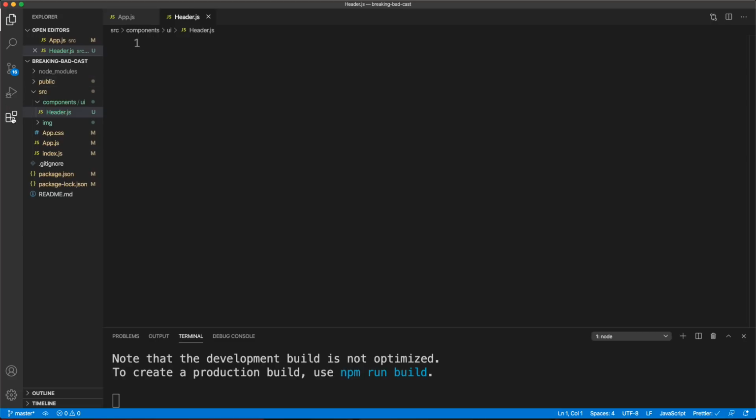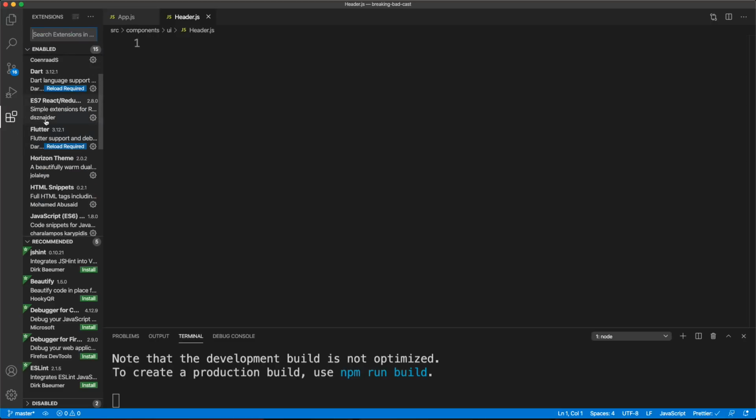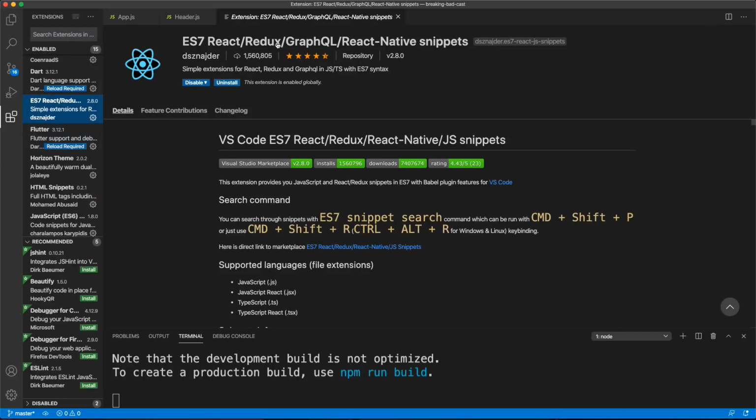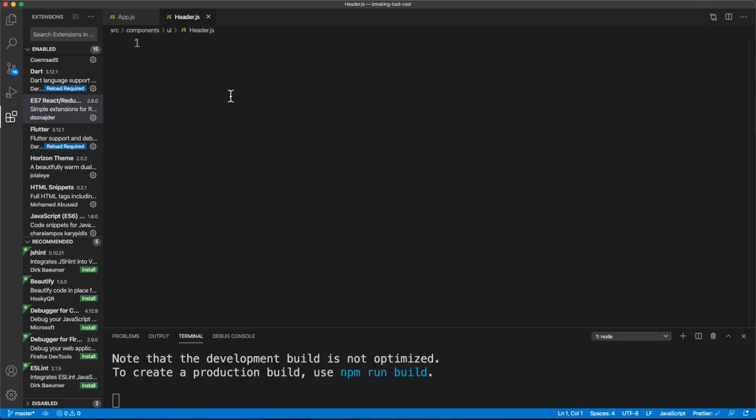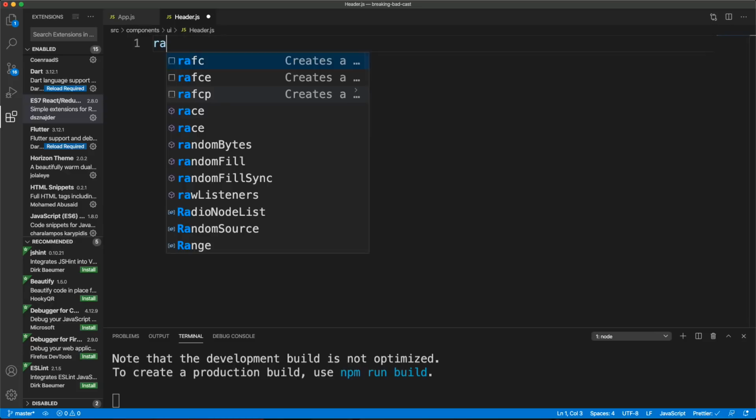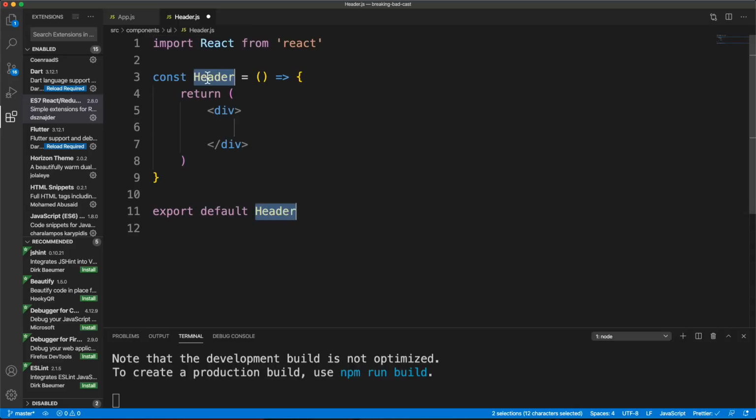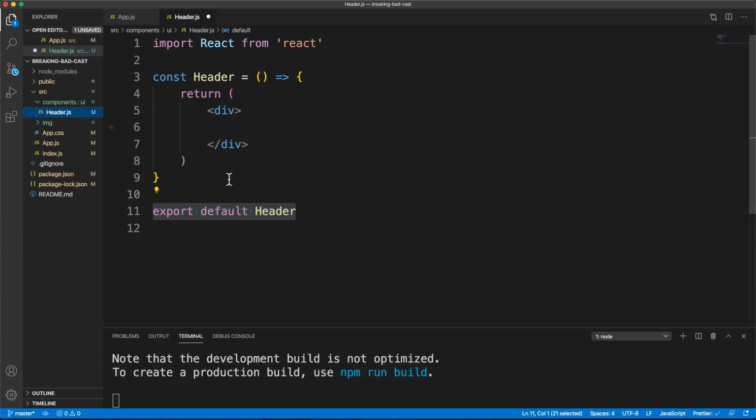And I do have an extension that I would highly recommend, which is this ES7 React Redux GraphQL React Native snippets. And this will allow us to easily generate a component with RA. There's a bunch of different types of components. You have classes, you have regular functions, you have arrow functions. I use this right here, RAFCE, which gives us an arrow function component, and it exports it down at the bottom rather than from here. So this is how I like to format my components, but feel free to do it however you'd like.